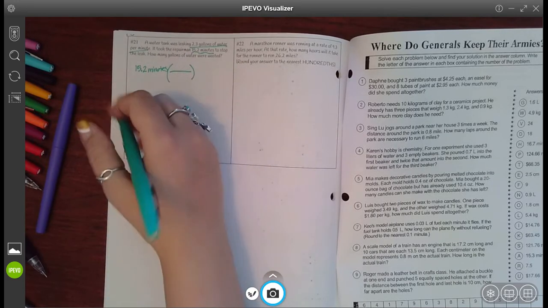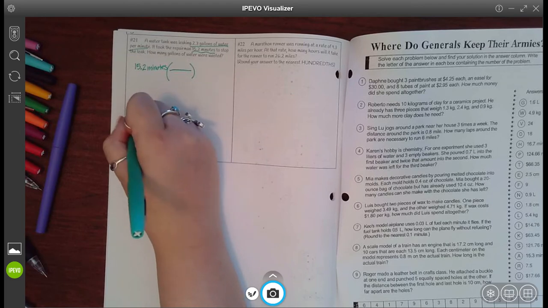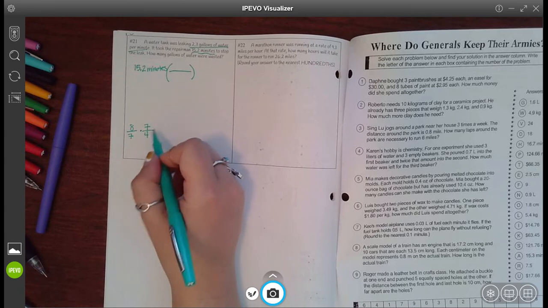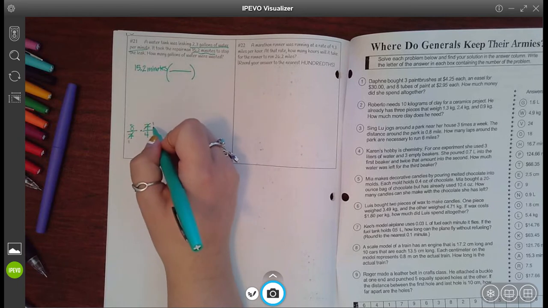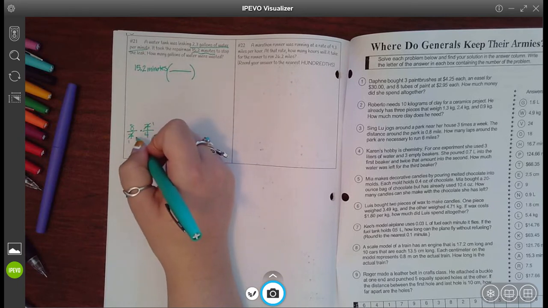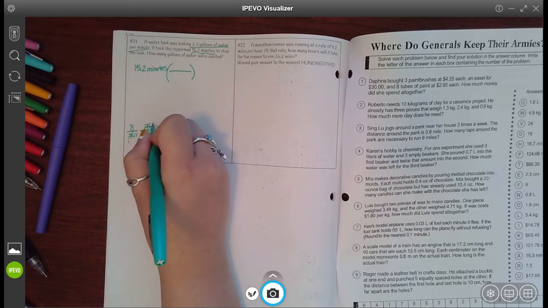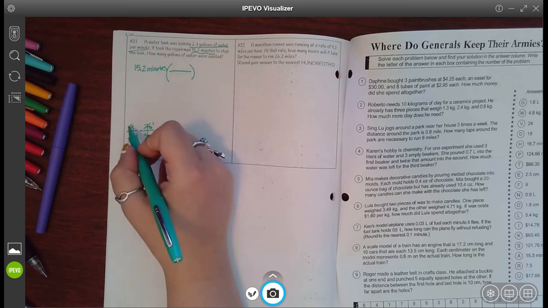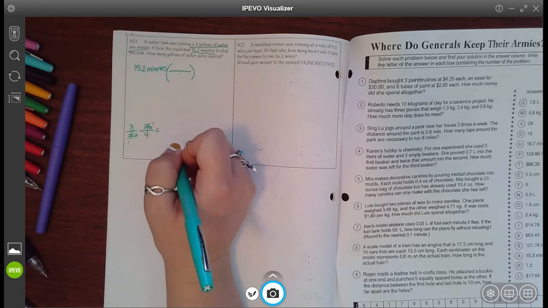And I'm going to do this thing. Let's kind of flash back to fractions. Okay. If I were to have this problem and I was multiplying fractions, these two 7s would cancel out and become 1, right? Because they're exactly the same. 7 divided by 7 is 1, and 7 divided by 7 is 1. So when they're the same thing across from each other, they cancel out and become 1. Now, I know that these can cross cancel as well, but I'm not going to for just a second because I want to show you something.